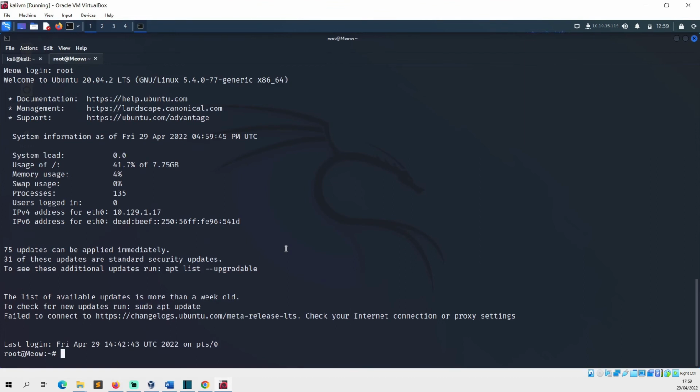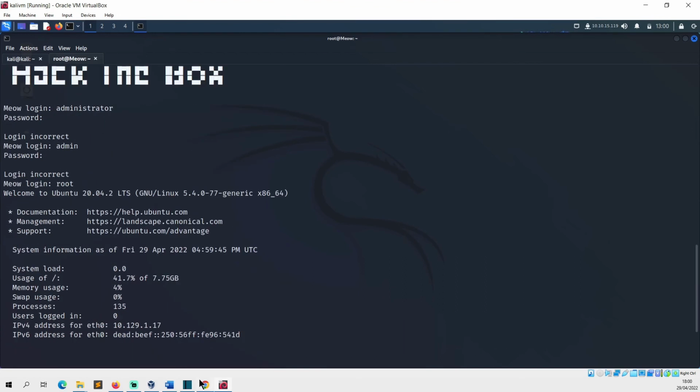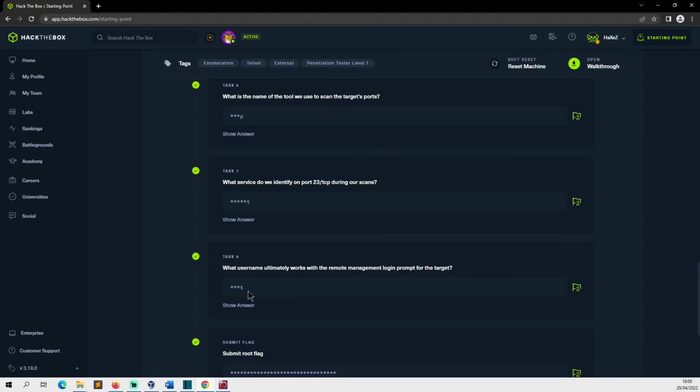So even though it's using port 23, which is commonly a Windows port, it's actually a Linux box running Ubuntu. And now we're logged in. So we know that the answer to this question is root, because it ends with T. It sort of gives you the answer there, to be honest. I mean, while you do suspect that it is a Windows box because of Telnet, you can sort of assume, ends in T, 4 letters.